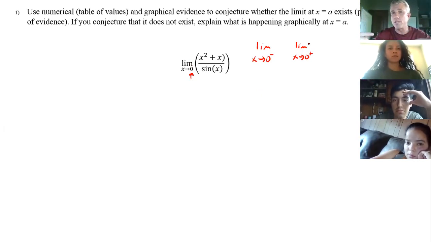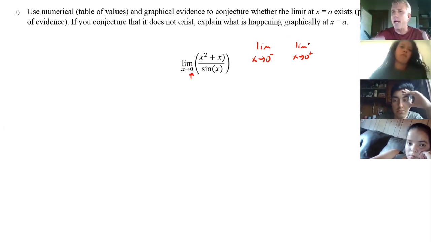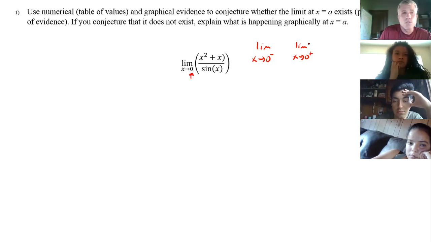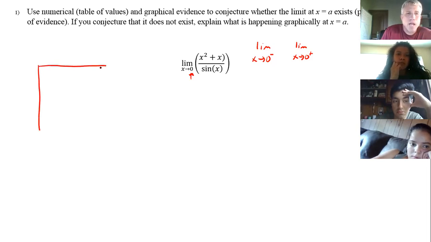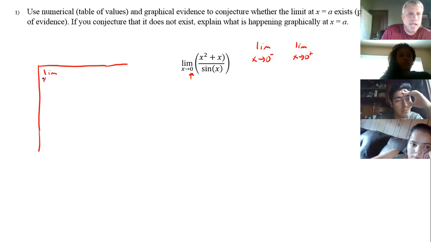So what you want is numbers that get closer and closer to 0, kind of in the easiest possible way that you can do it. So if I were going to table this, there would be a couple strategies. I do it a little differently maybe than some books do it. So I like to say what limit I'm looking at. So this one I'm going to say, hey, I want to look at the limit as x goes to 0 from the negative side.